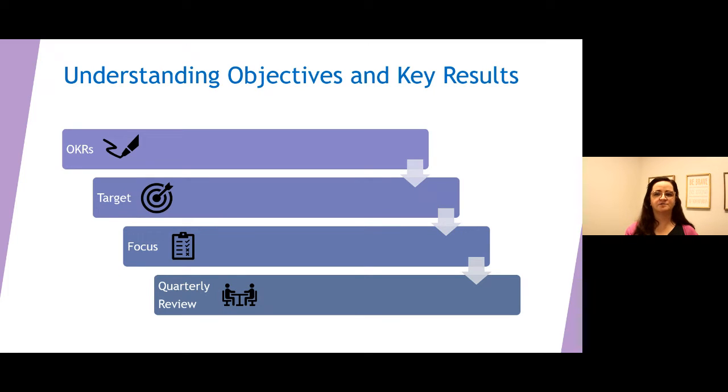So really understanding the objectives of what an OKR is, to recognize that OKRs have a specific target. And I will be giving some examples of that. They really target just a handful of things. OKRs are not like when we take our typical goal writing, where we jot down a bunch of things that we'd like to be doing and then we stick it on the bulletin board and it starts to gather dust. It's really narrowing it down to 2 or 3 items that you want to target within a quarter, maybe a semester, an academic year, in our case as academic advisors, and then finding a focus on that.